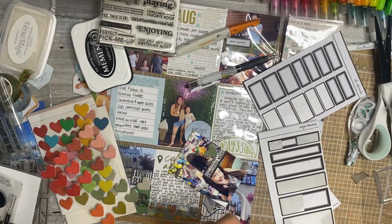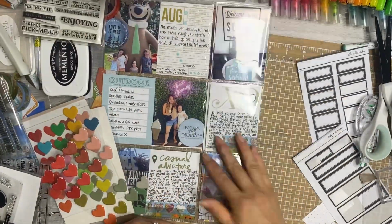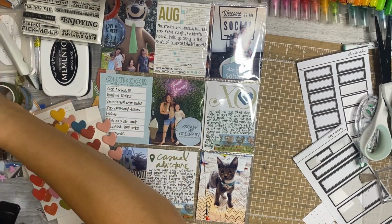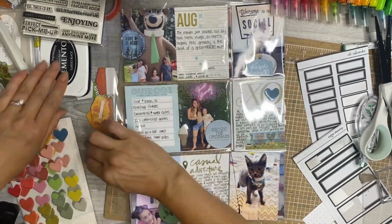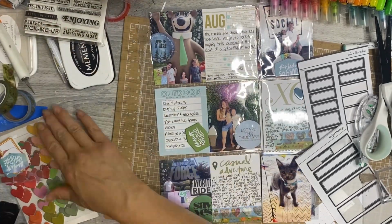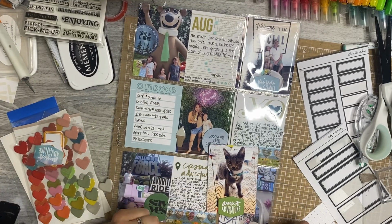So yep, that's a picture of Nora picking out all the things for her new kitten that she was about to get, and the first picture of her holding him, and then him looking just so cute on the guest bed. And I'm going to embellish it with a chipboard that says August Adventure, and that's basically it.